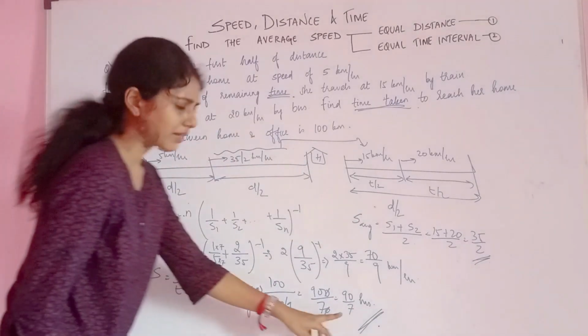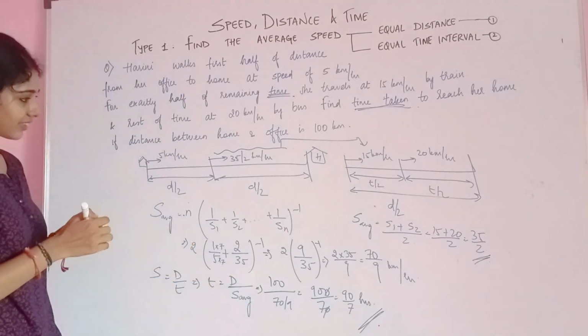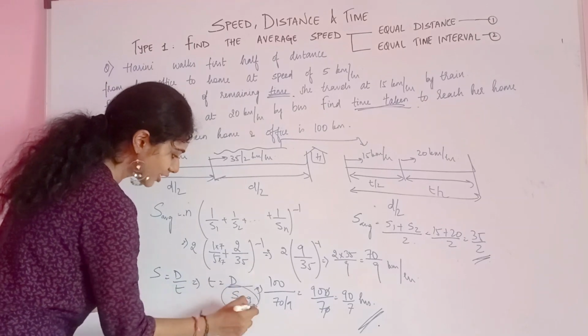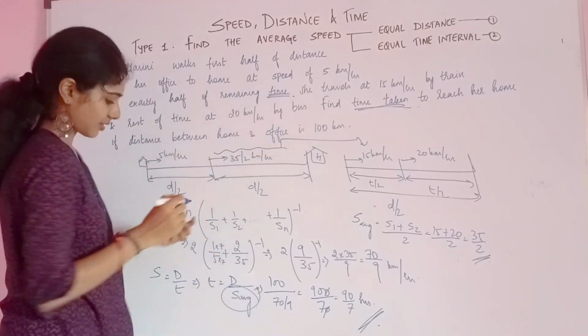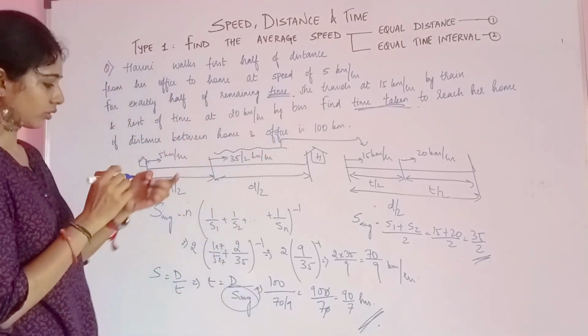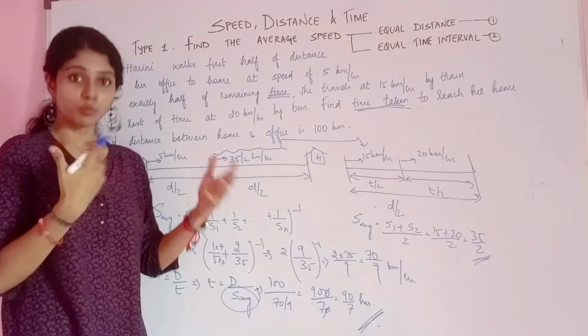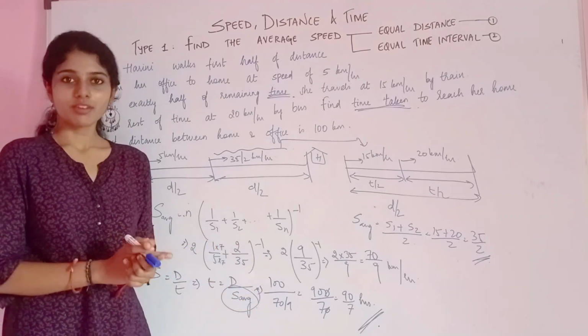You can simplify it based on the options that are actually given. But this is the whole point, you know. So given this scenario, try to calculate the S average so that you can easily find the answer. Alright, I hope you can solve things like this. Try to solve a few more questions so that you can excel in whatever you are actually doing. So see you in the next module.